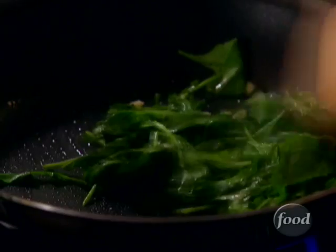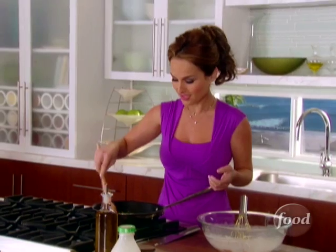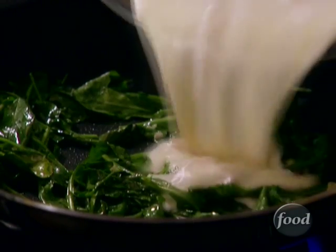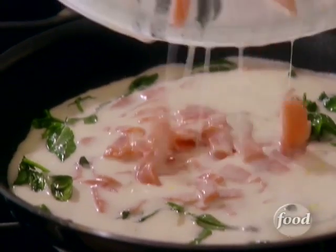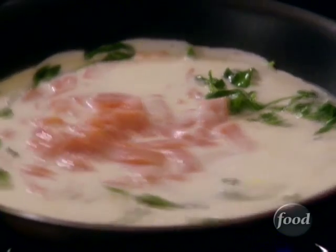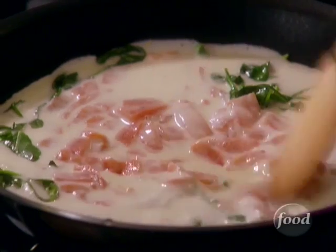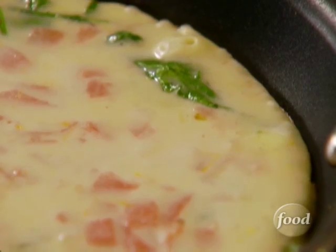And now that the arugula has wilted down, just spread it out so it evenly gets mixed into the egg white. And then just pour the frittata right in there. So you get a little green, a little pink, very pretty. And now we're gonna let this cook for about 5 minutes until the sides kind of pull away from the pan and it starts to cook, and then we're gonna finish it in the oven.